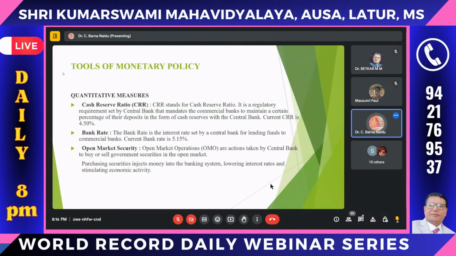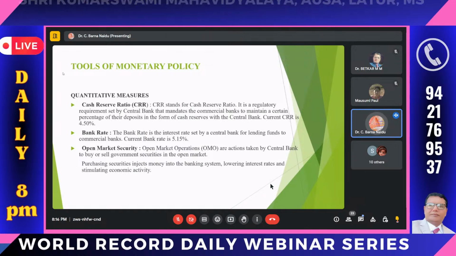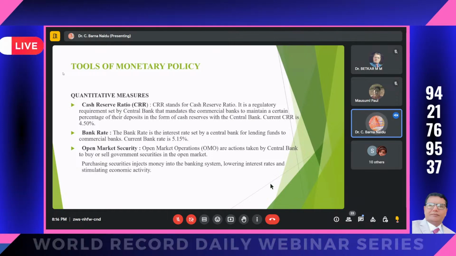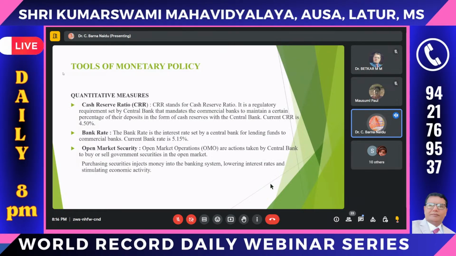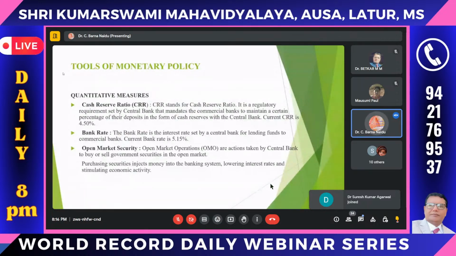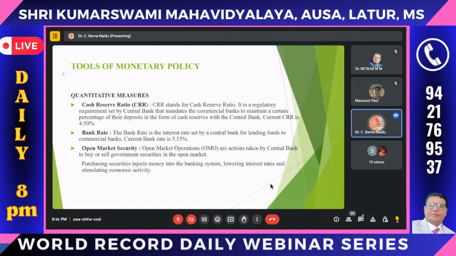Now, cash reserve ratio. The first important part is, we must all have heard somewhere of CRR, that is the cash reserve ratio. What exactly is the cash reserve ratio? It means a certain percentage of the total bank deposits that has to be maintained in the form of liquid cash with RBI. Now, why is this important? Because this means that a commercial bank will not have access to that percentage of funds for any economic or commercial activities, because that certain percentage is already deposited with RBI, which the commercial bank cannot utilize for everyday use of funds.